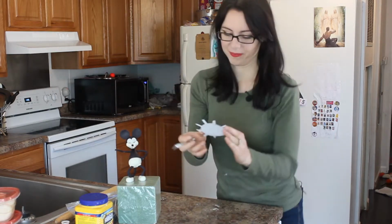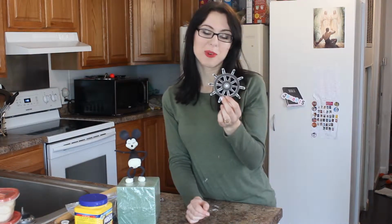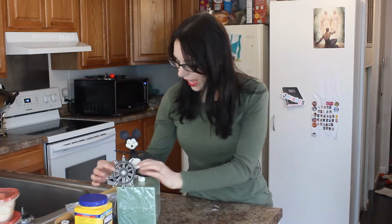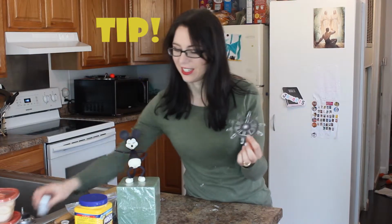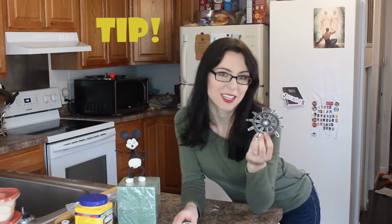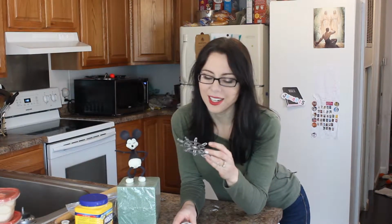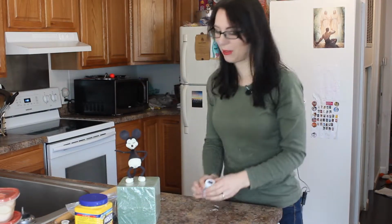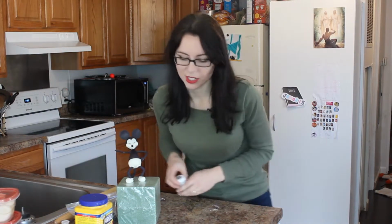So here we go. Steering wheel is cut out and we're ready to make the fondant. For this, I want to give it a little bit of a contrast, so I'm going to make it gray. And in order to make gray fondant, you'd think that to make the color gray, you would just use white and put a little bit of black in it, but actually that turns it into a light purple. And so you always want to add a little tiny touch of brown. Always use a tiny bit of brown with your black and you'll be able to make some gray. So we're gonna do that.